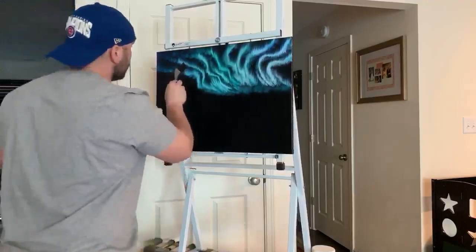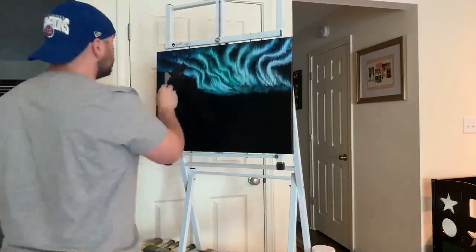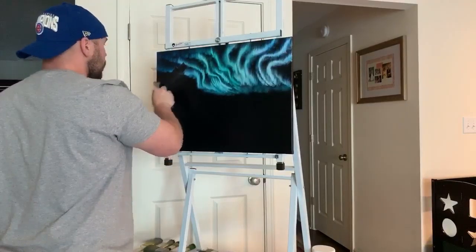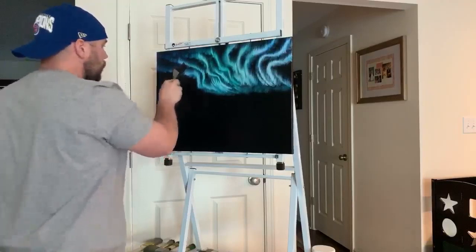I have made mountains with, I made the other day, some mountains with some lighter colors. What did I have on there? I had some browns and stuff like that. They make some pretty cool, really cool mountains. The deserty mountains.